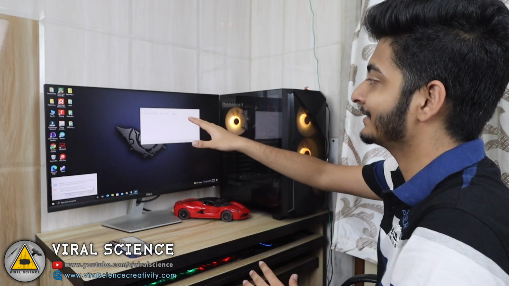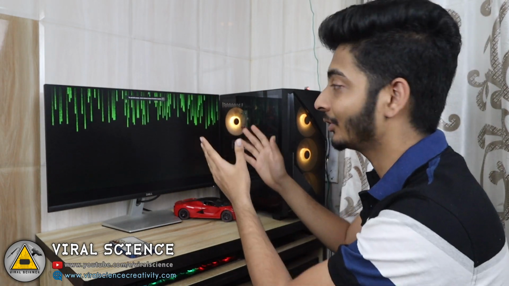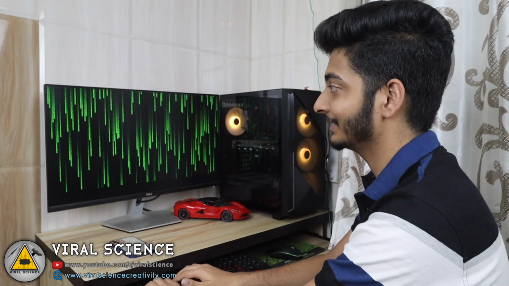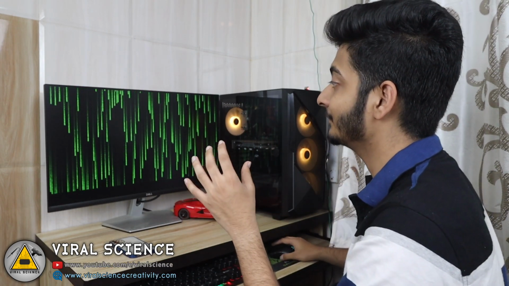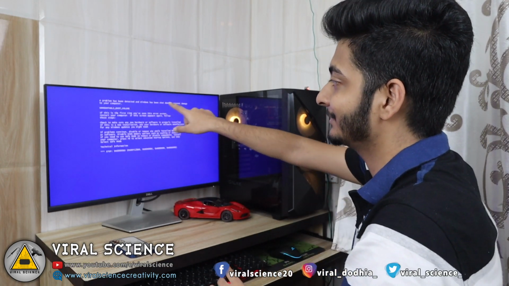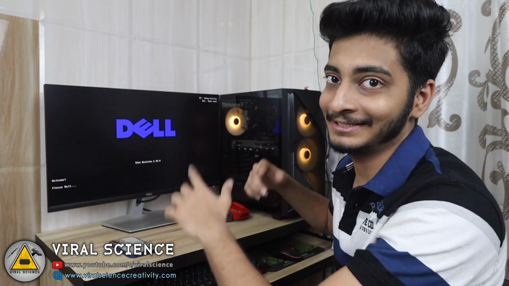So you can see a message, hey, you have been hacked, and you can see all this matrix displaying from top to bottom. You can see all these numbers, and by pressing any of the buttons, nothing will happen. And if you press the mouse button, then you can see an error message. It's saying a problem has been detected and Windows has to be shut down to prevent the damage, and it's getting restarted.